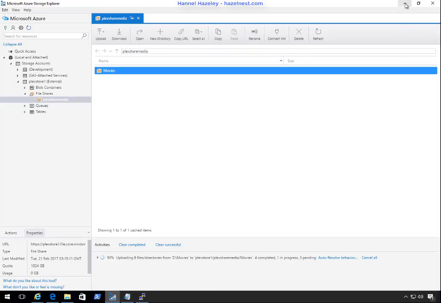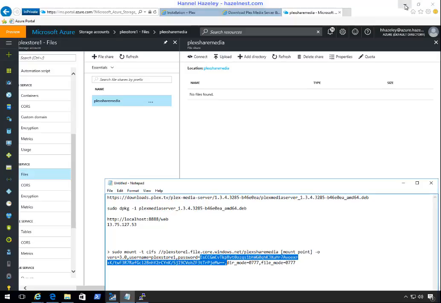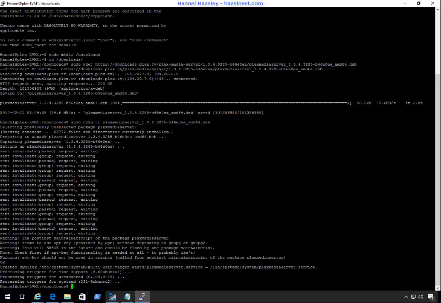While that's doing its thing, we can come back here into the Plex Ubuntu server. Okay. That's what we're going to do. Let's go cd. We're going to create some directories so we can actually mount that file share there.